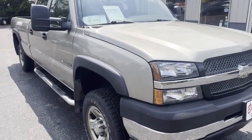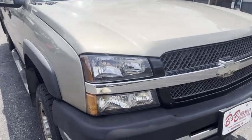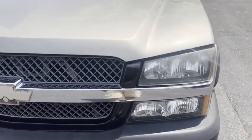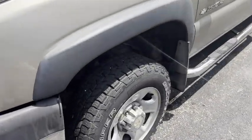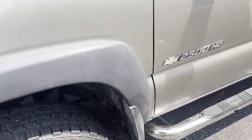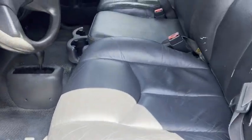Hi, this is Dirk from B&B Auto Sales and today we're going to show you our 2003 Chevy Silverado three quarter ton crew cab. If you're looking for a nice affordable work truck, these 6.0s work well, especially in the early 2000s. They're probably better than the ones now — they went up to that and now they've got the 6.6. But nice, good truck for work.